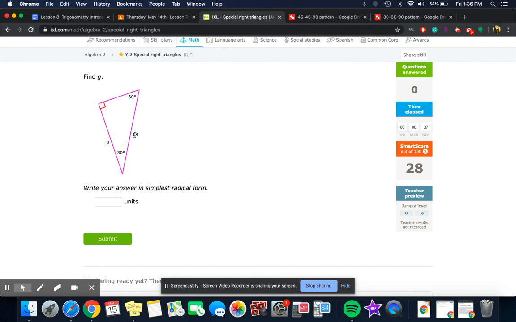Now, the relationship between the hypotenuse and the shorter leg of a 30, 60, 90 is double. Since I'm starting with the hypotenuse and I want the short leg, I need to divide by 2. Again, I'm starting with the hypotenuse. That's why I'm using this double relationship. So my short leg is 9. Now, when I want the length of my longer leg, the short leg and the longer leg have this square root of 3 relationship. Now, because I'm starting with the short leg and moving to the long one, I'm going to multiply by square root of 3. My answer, 9 square root 3.